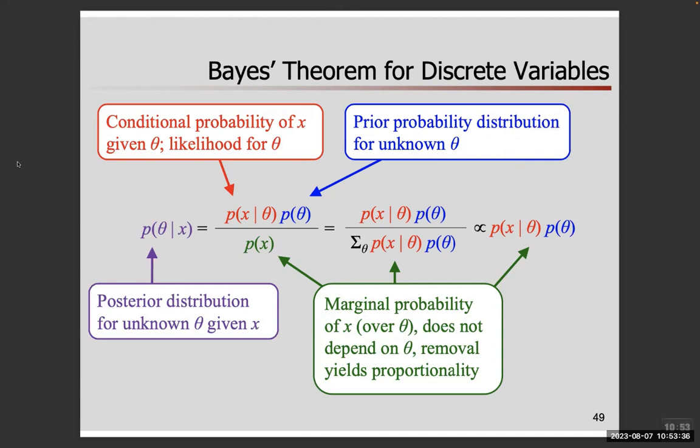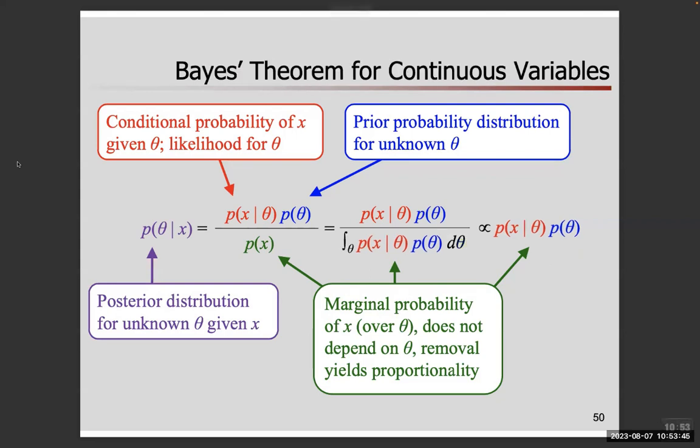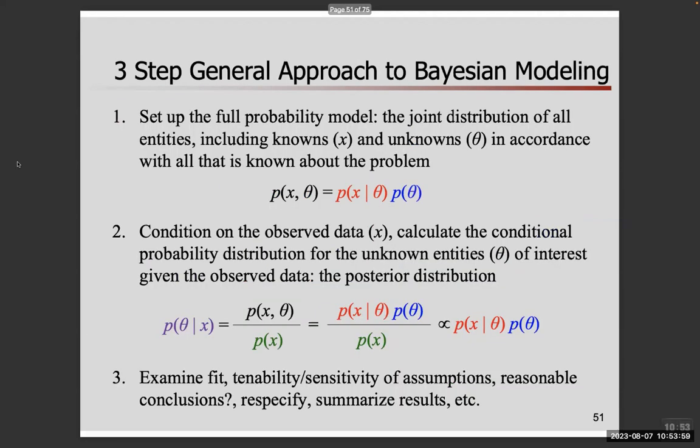And here is that process written out as Bayes' theorem. We've already looked at this. And here it is for continuous variables. The only thing that changes is that instead of summation, we're doing integration, which again poses challenges for doing things analytically. We rely on software to execute it for us. So step one, set up the full probability model. Step two, turn the crank of Bayes' theorem. Thank you, modern software, for helping us do that.